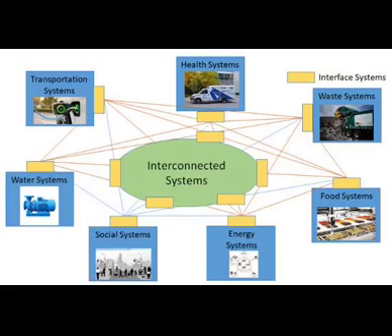Interfacing requirements of renewable systems. Interfacing renewable systems involves connecting renewable energy sources and related equipment to the electrical grid or other energy systems. The goal is to ensure efficient, safe, and reliable integration of renewable energy into the existing infrastructure. Here are some key interfacing requirements for renewable systems.